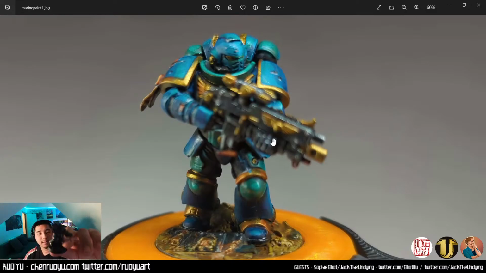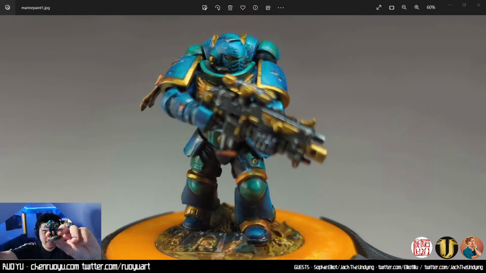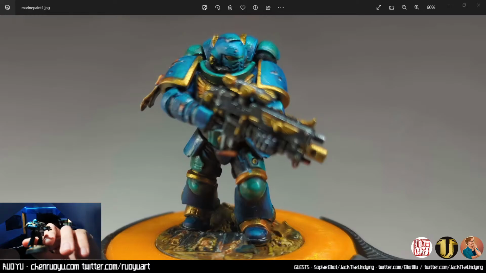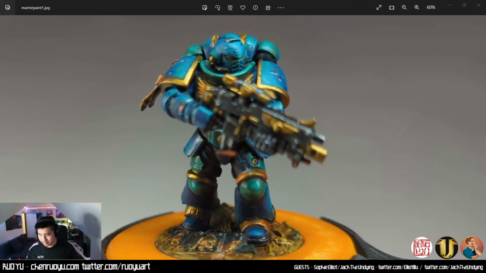Oh, I'm very blue. Oh, I like him. It looks like you did a little bit of hard lighting as well, which is quite nice. The lighting is not very conducive. Yeah, I did a little. I added some turquoise. Oh man, this is very, very nice. I like the gold as well. I think you did really good on the gold.